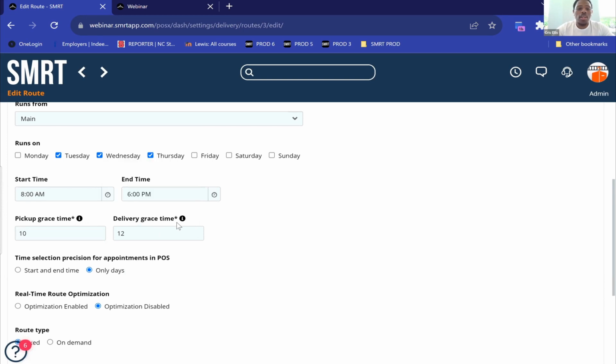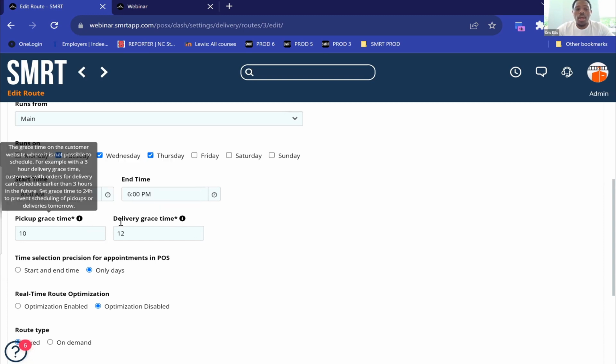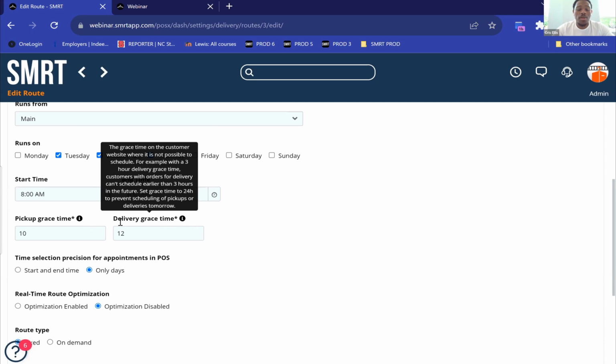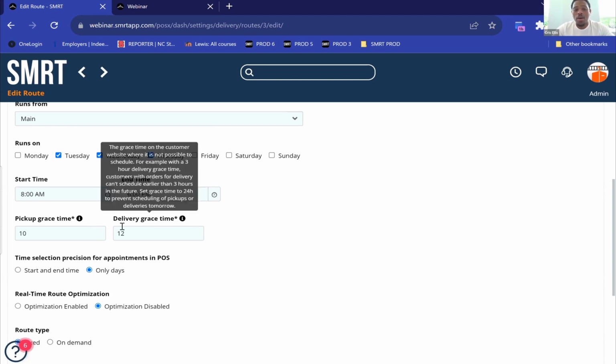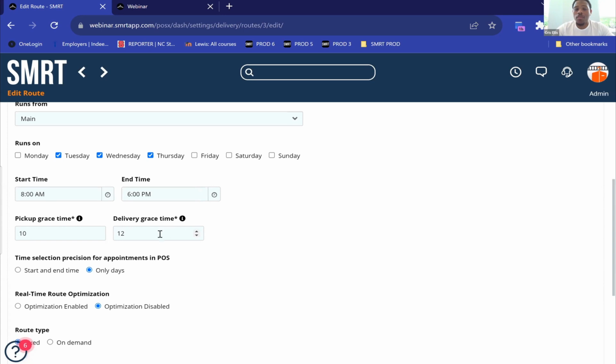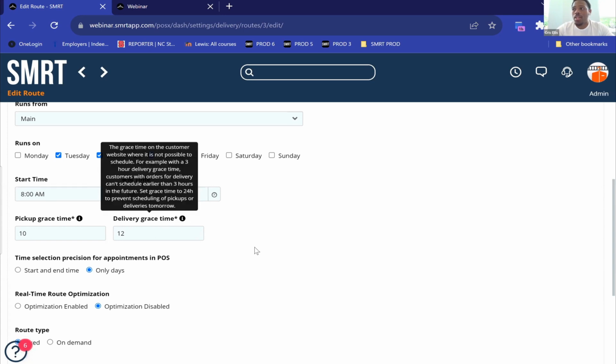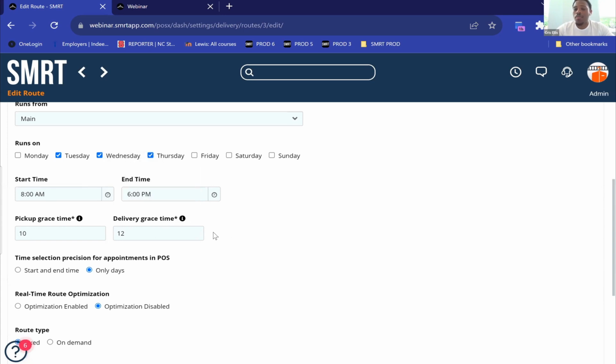And then the delivery time is going to be from the time that the route ends, where customers can still request a delivery. So if you're using the text message features, you'll see that some features offer store delivery in those text messages. Customers might get a ready notification, and that ready notification will say something along the lines of, hey, your order is ready. You can come pick it up at the store, or you can request a delivery. If they request that delivery outside of the 12-hour time frame before the route ends, they'll be instantly pushed to the next delivery date.